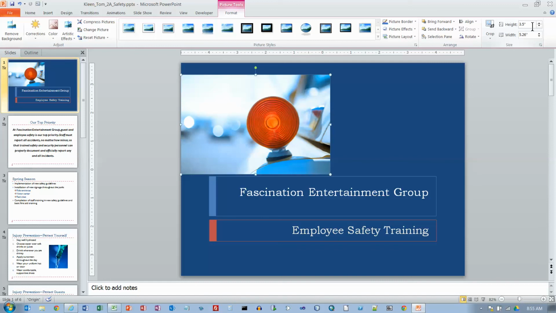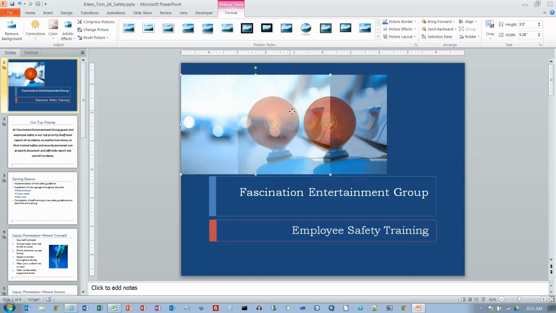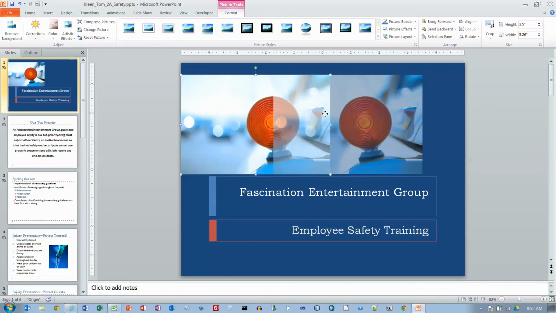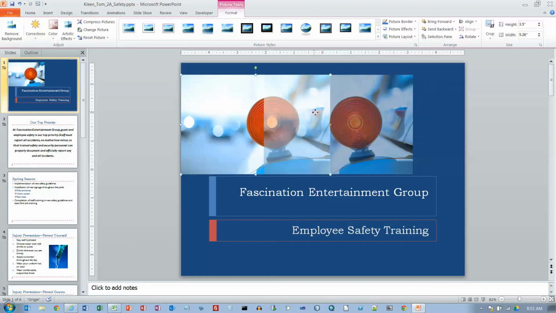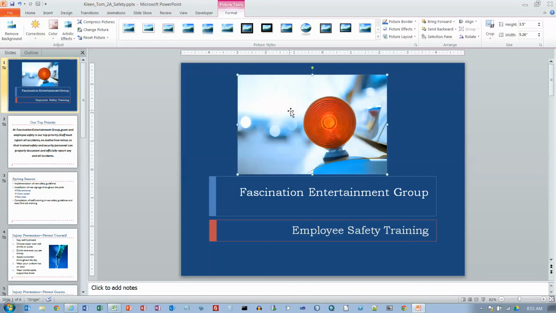And it says point to the picture until we get a four-headed arrow, which is just about any place on the picture. And what we want to do is hold down the Shift key and drag it to the right. Until it is aligned at the 3-inch mark right there.